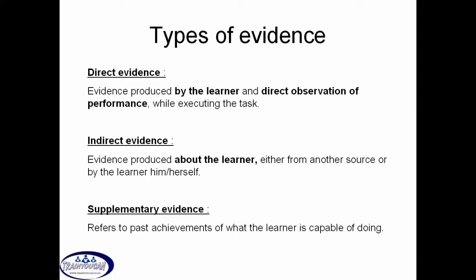Let's look at another example. We said that we need 70% or 2/3 of our evidence to be direct. This also means that 70% of our instruments used must be direct, such as observation, role play, written test or project hand-ins. Once again, we need enough proof that the learner is able to perform that task him or herself.